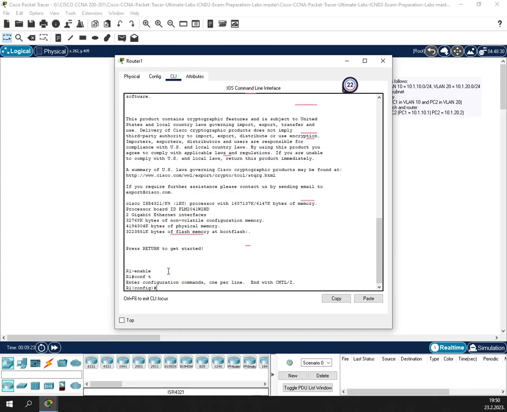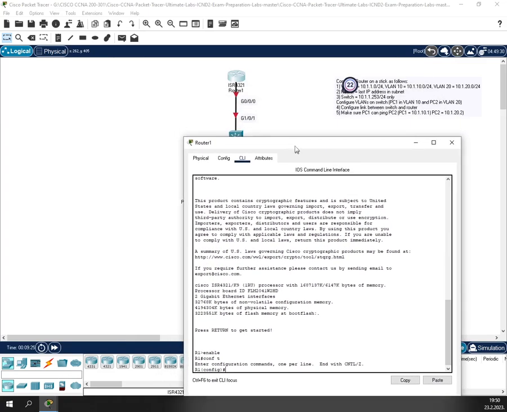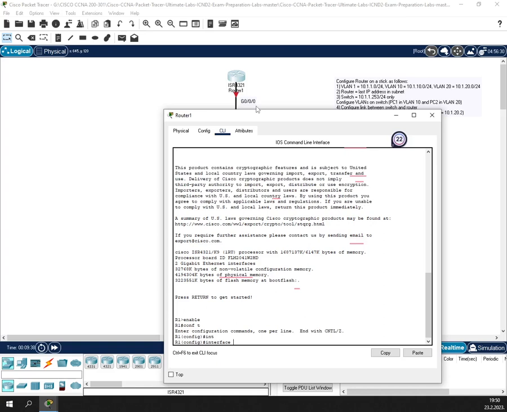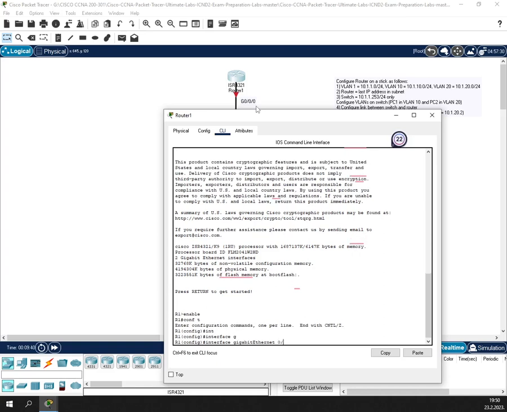Okay, so what we will do: on this interface, GigabitEthernet 0/0, we will create 3 sub-interfaces, one for each VLAN. So how will we do it? We enter interface GigabitEthernet 0/0, then put a point and then the number of the VLAN.